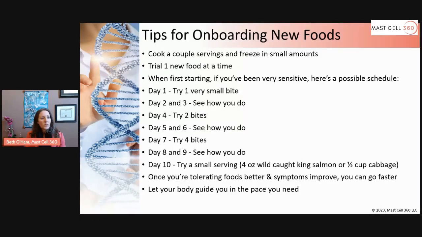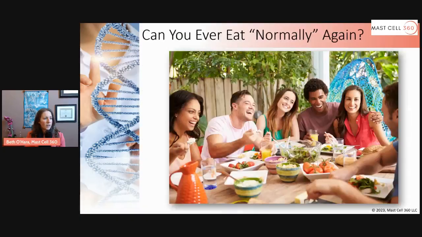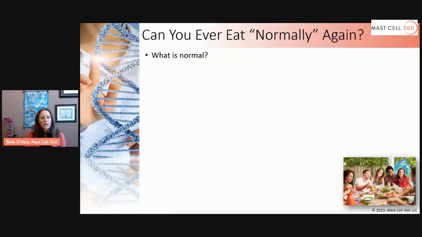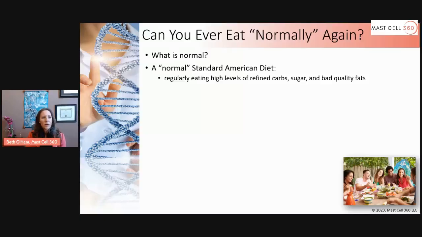Let's wrap up by talking about, can you ever eat normally again? I've gotten this question quite a bit. Can I eat normal again? So I think it depends on what is normal. So if we're talking about normal being normal in Western culture, or what's often called a standard American diet, a SAD diet, this would mean regularly eating high levels of refined carbs, sugar, and bad quality fats like trans fats. So my question is, it is possible to eat those again, but do you really want to?